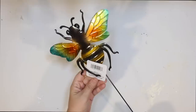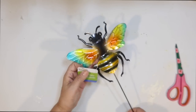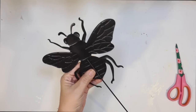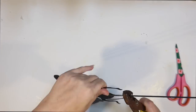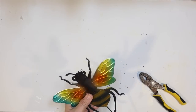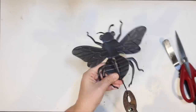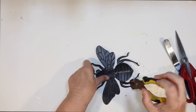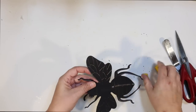Okay, I wanted to do something fun for the top of the tier tray, and I sometimes like to add a large piece, so I thought one of these little metal yard stakes from the Dollar Tree would be perfect. It's got a great size bee on there. The only challenge is trying to get this stake off there without mutilating it so much. So I'm just trying to rock it back and forth. I notice it's really connected at two points. And it does rip a little bit of a hole in it by the time I could get it off, which was not ideal, but you know what? We're gonna work with it.